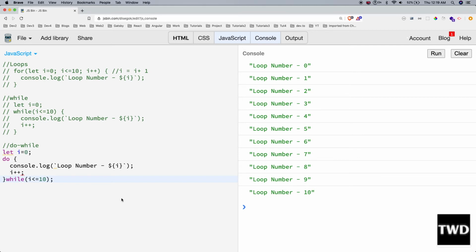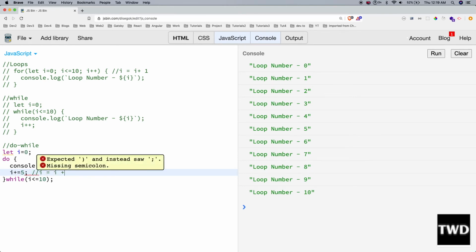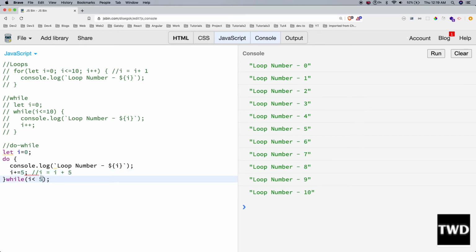So what can be that situation? Suppose i equal to 0, and i plus equal to 5. What is i plus equal to 5? It means i equal to i plus 5. Let me write it down: i equal to i plus 5. And the condition is i less than 5.